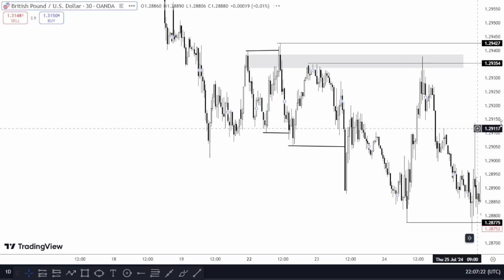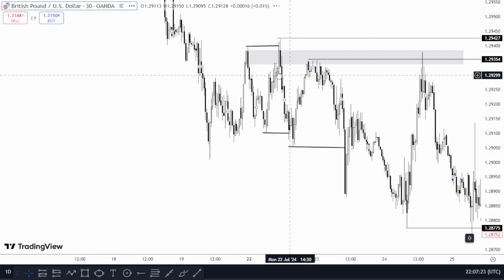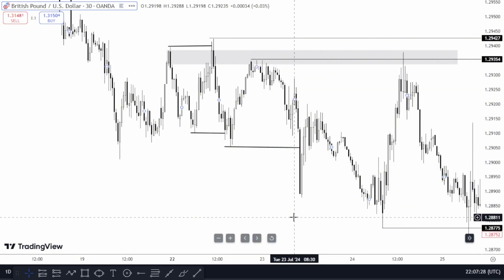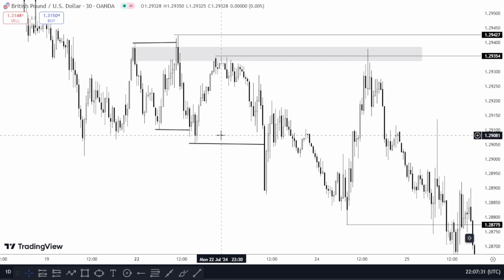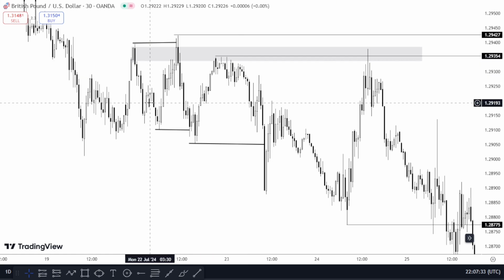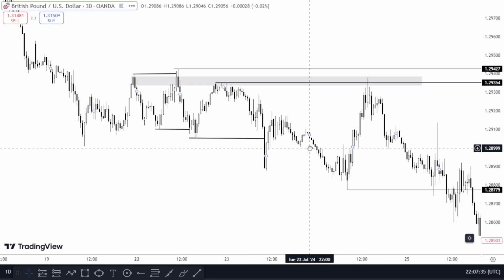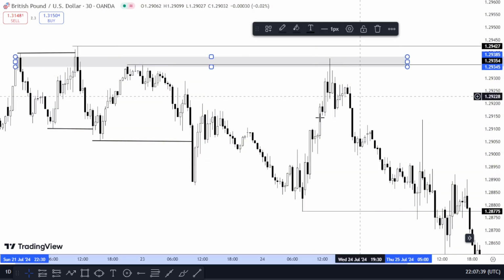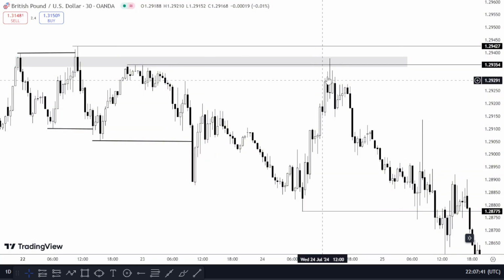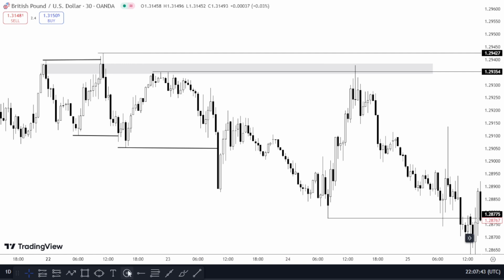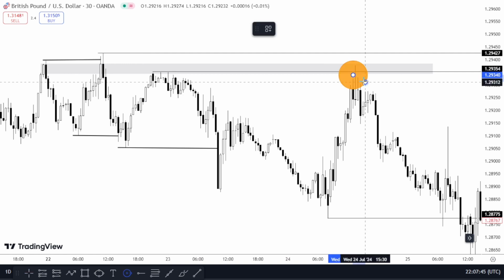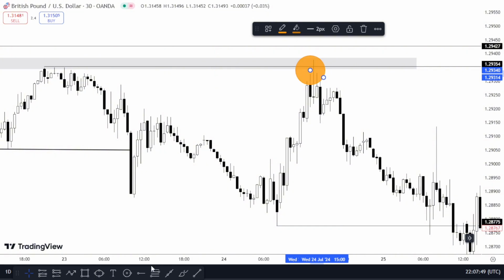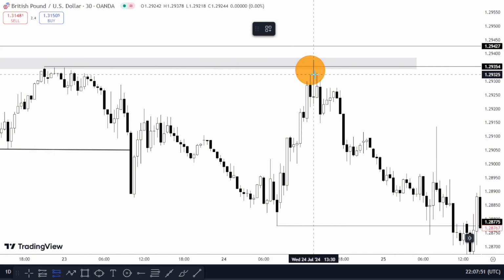So, but in this particular case, it has already been tested. After the break, the market came, tested it before pushing to the downside. So in that case, you can actually redefine it. But that notwithstanding, it still served its purpose. See how the market came, tapped into it, gave us a confirmation candle on the 30 minutes time frame. That means you can actually sell right here.